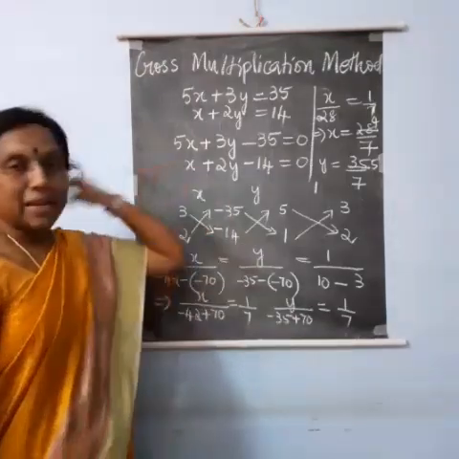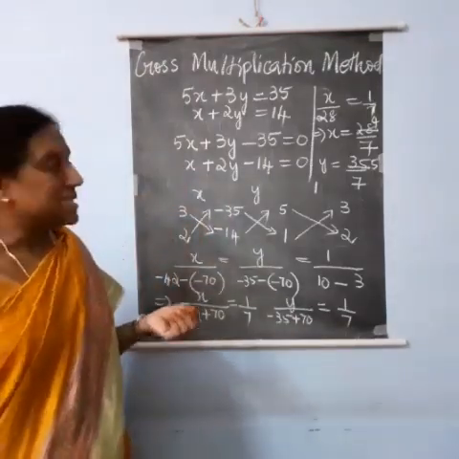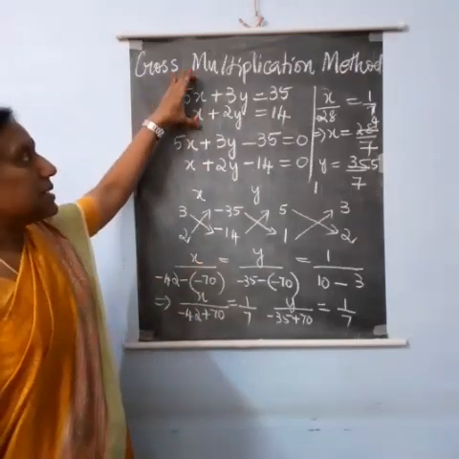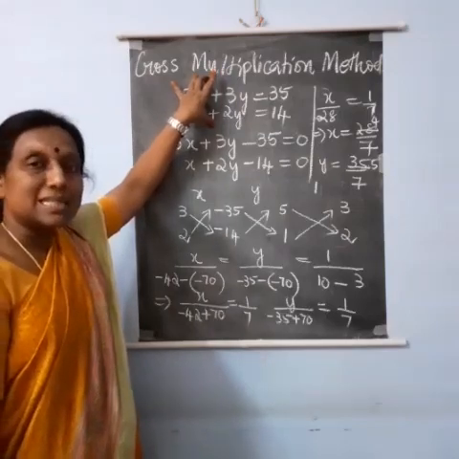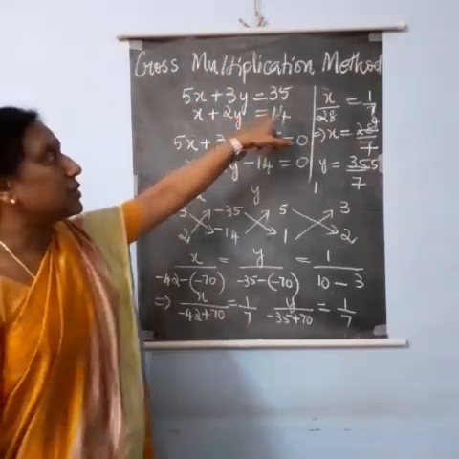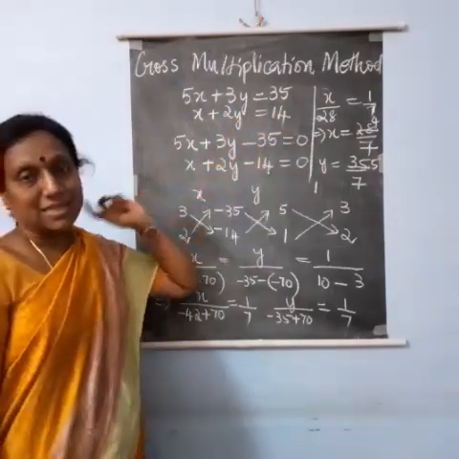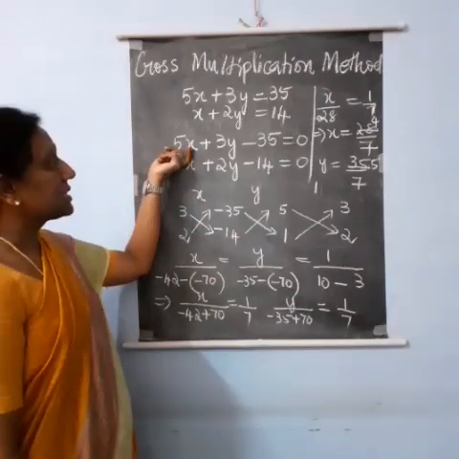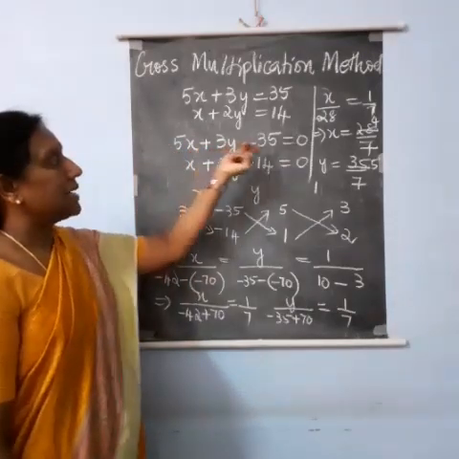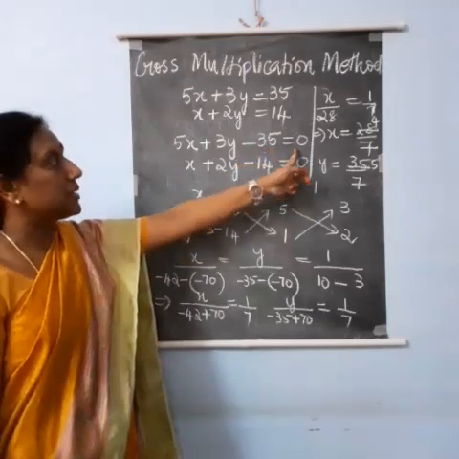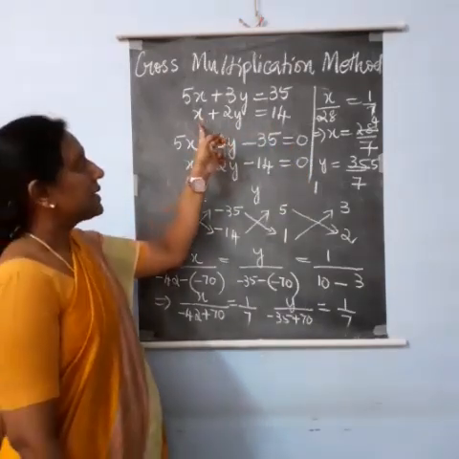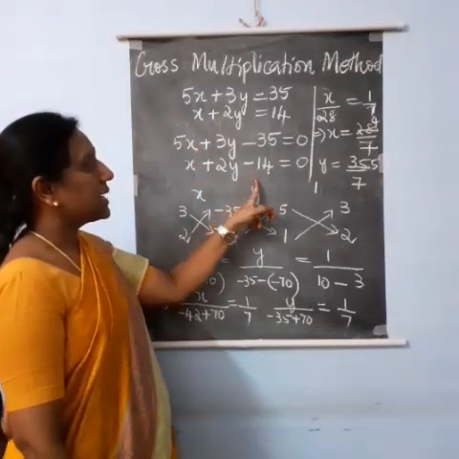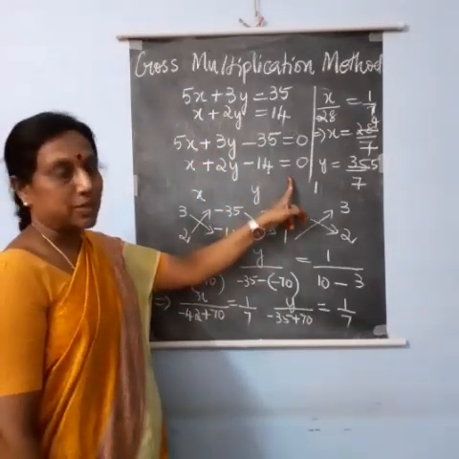I will give you a recap of the sum, then we'll see how it goes. First step is to rewrite the equations in the standard form. Which is the standard form? We have to have the constant on the left hand side. So first we have the x term, then the y term and the constant equal to 0. The second equation, when you rewrite, becomes x plus 2y minus 14 equal to 0.